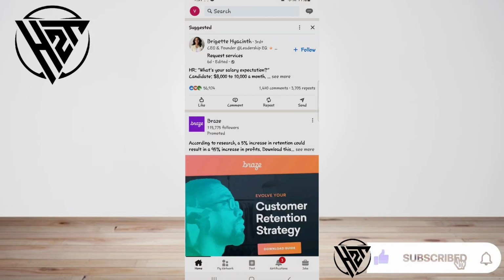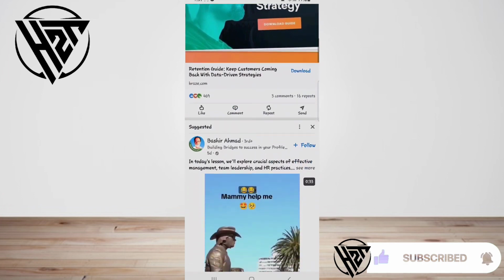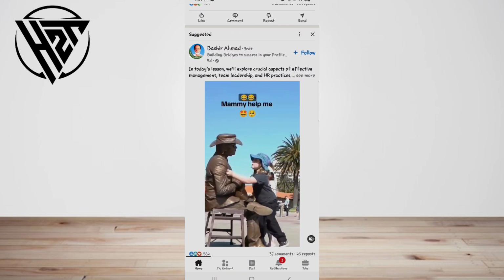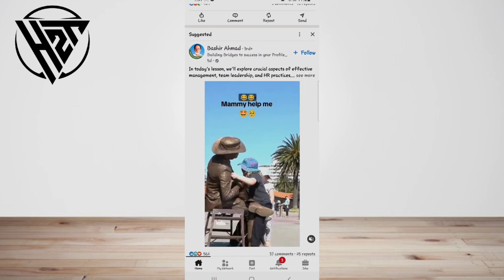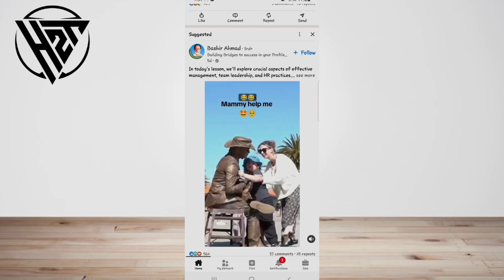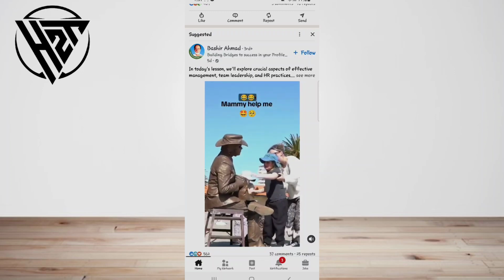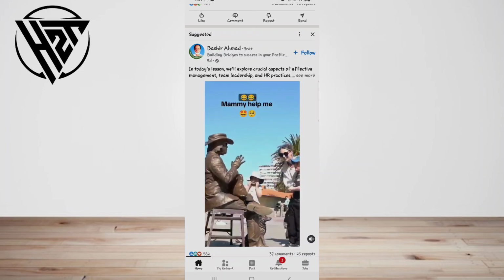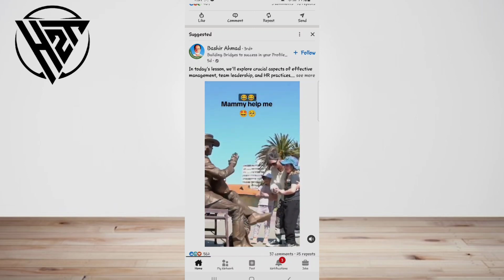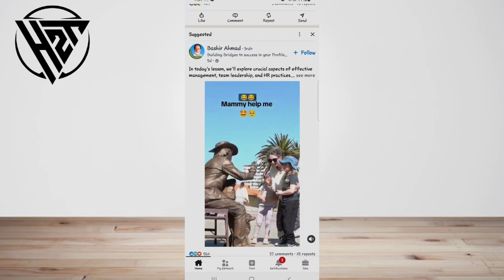Today I'm gonna show you how to share a post on LinkedIn. When sharing a post, you can control who sees it from the share box. Public posts can be shared on other sites as long as your public profile is also showing. If your profile isn't public, your post will only be visible to members who are signed in to LinkedIn.